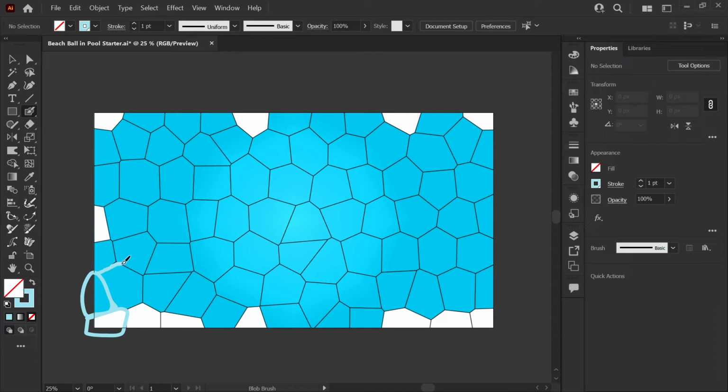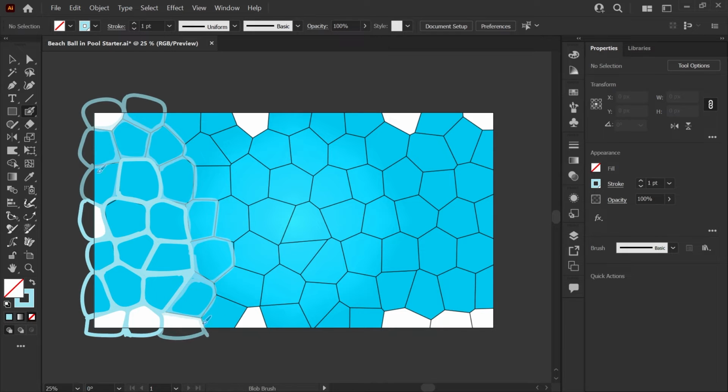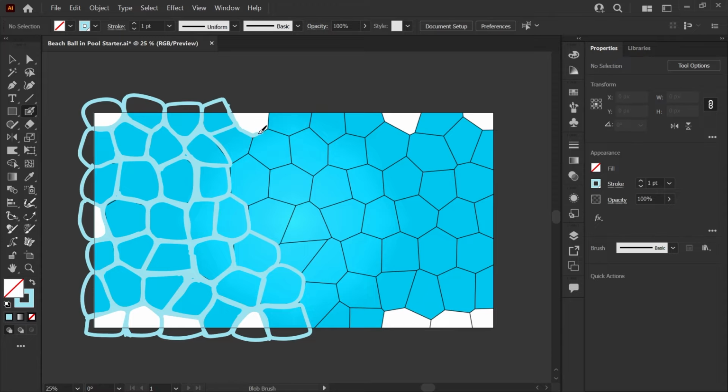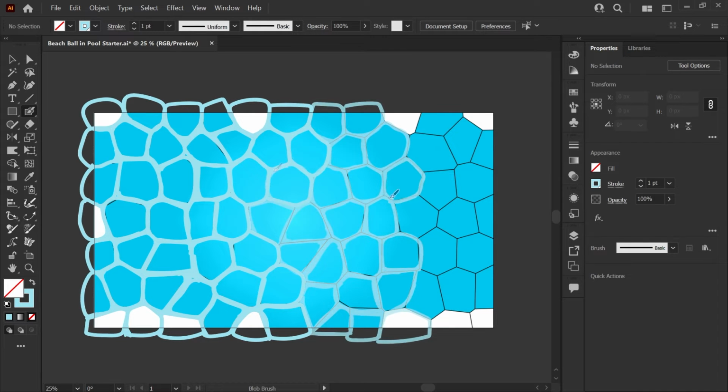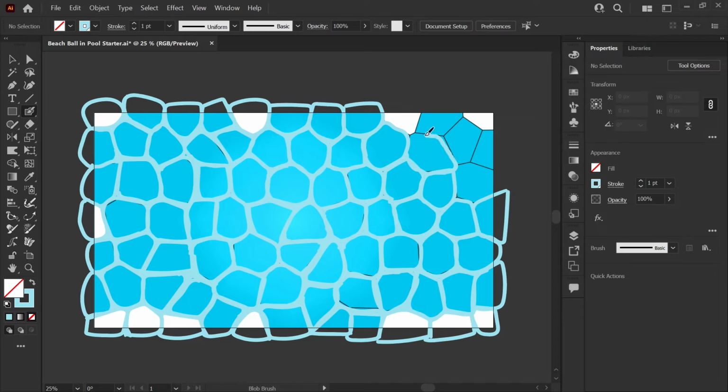This does not have to be perfect. These lines will eventually get blurred out. We're just laying down our basis for those shapes that you usually see on top of water. As you can see, I'm going all the way around each shape. Your paths don't matter here, so you don't really have to worry about whether the blob brush is adding to a single path, because we're just going to use the entire shape when we're done. So I'm just going to continue tracing around here. I'll speed this part up for you.